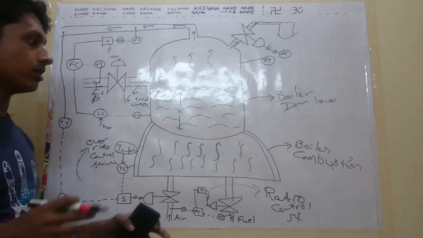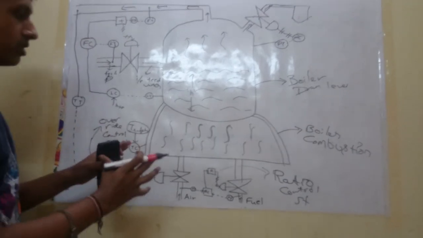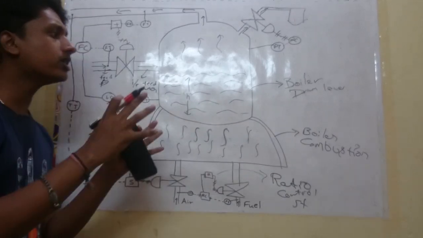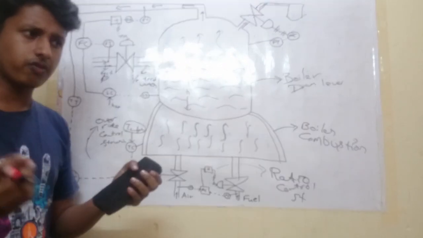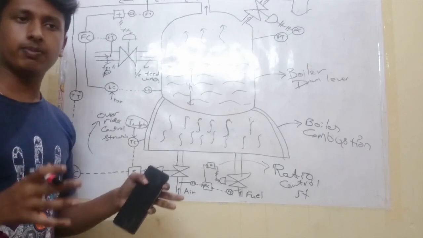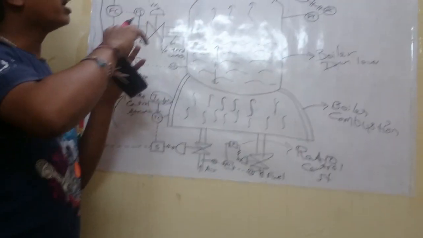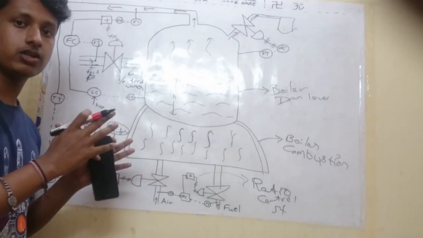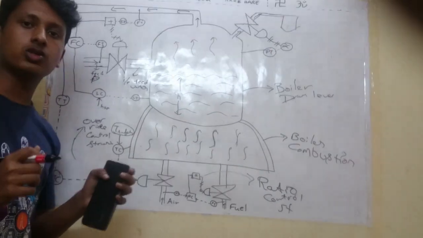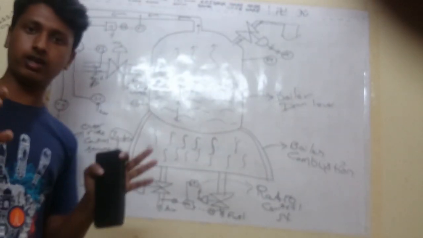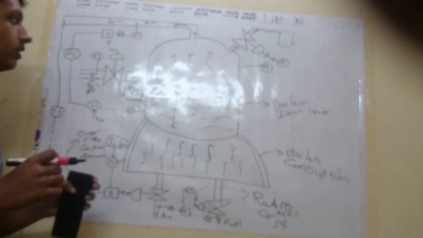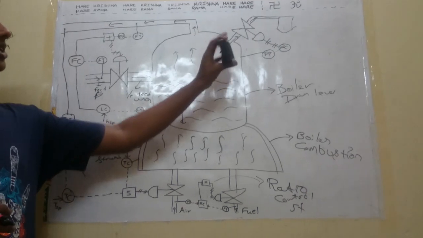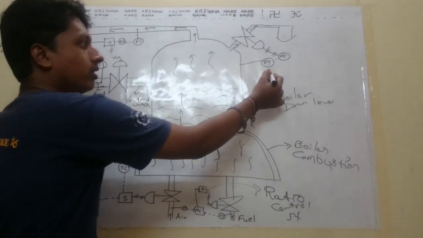So here we are using different types of control structures. You may think, why are we using so many types of control structures? It may cause so much cost and complexity. But as I have already told, these are not used in small homes. These are useful in very big industries, and in big industries there must be a high safety approach and efficiency. So we have discussed each and every type of control structure. There are so many loops here. Now we can discuss the summary of this concept, how it is working.